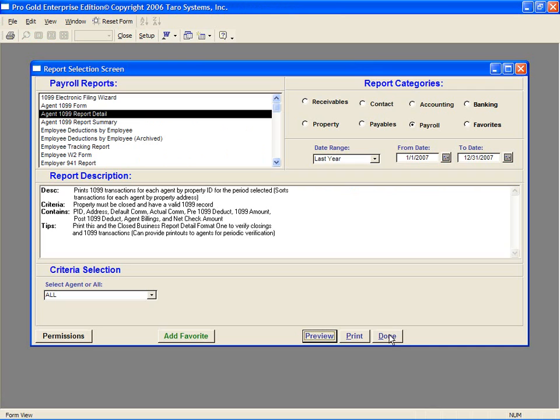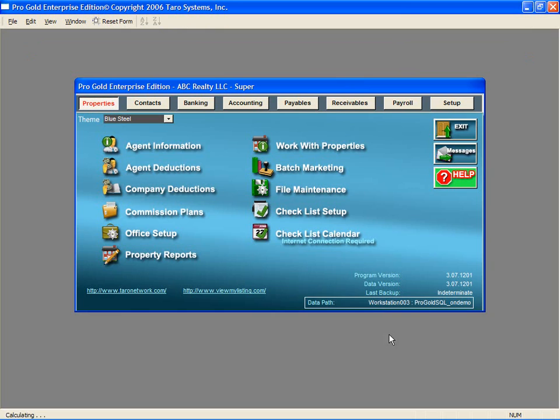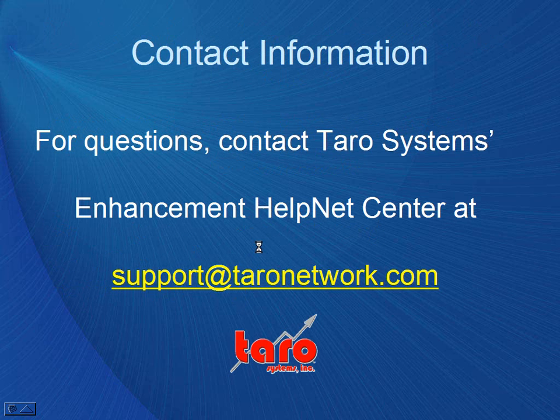Once the commission and 1099 amounts are entered and verified, the agent's commission plan will calculate on the correct level, and reports will have their balance established for commission details. Click Done at the bottom of the Reports menu to return to the Property menu. Finish entering in your production information and use the reports to verify your balances.